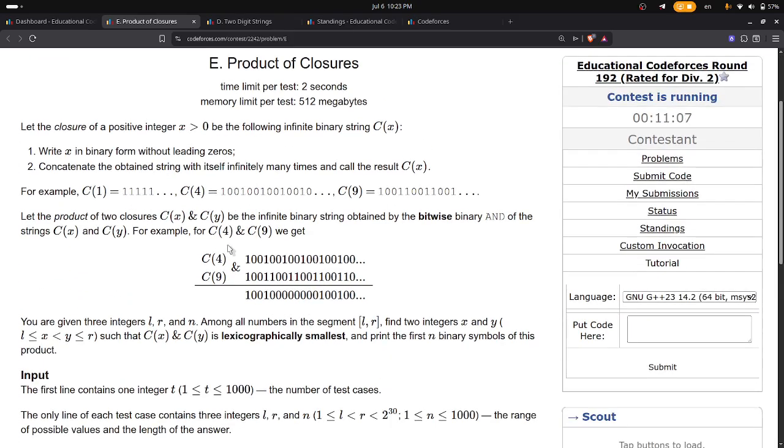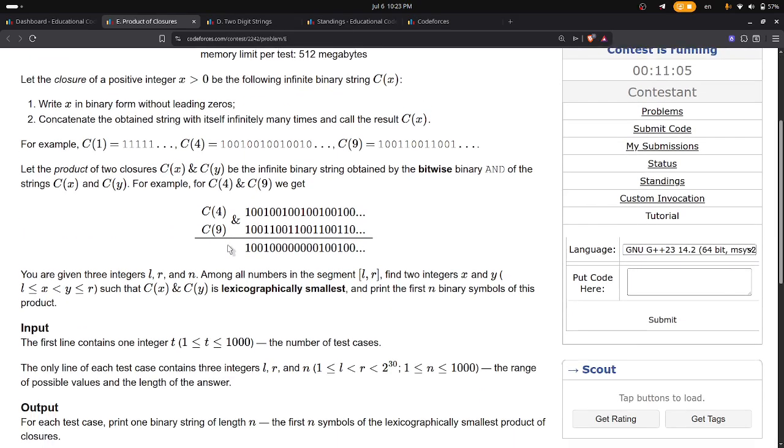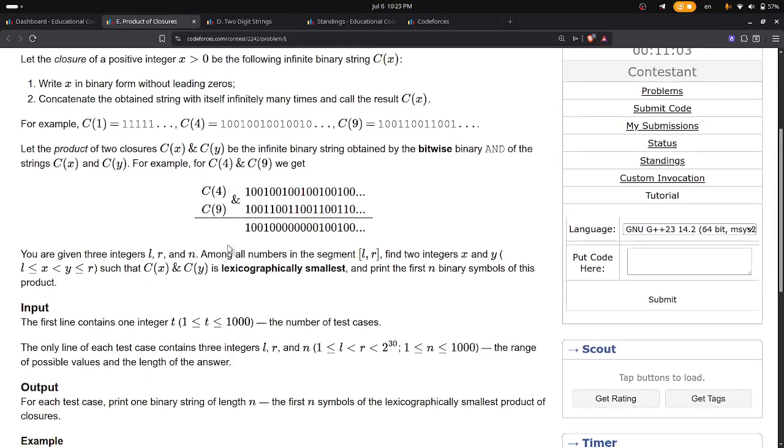Wait, first we will definitely try to find two integers such that their XOR is 0.